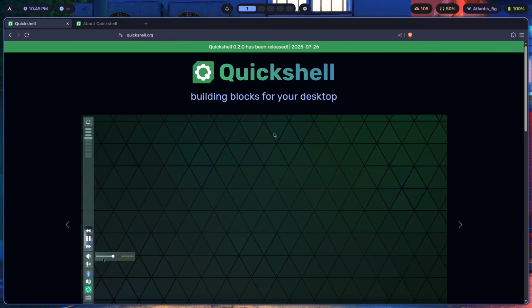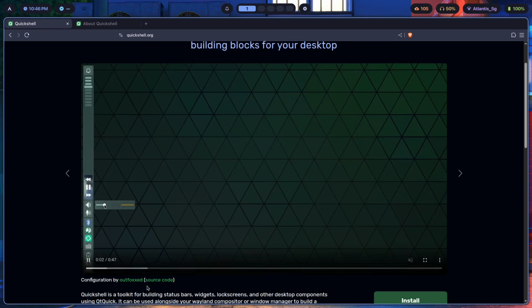It's not that simple. As you can see, here we have a sample video by the creator of Quickshell himself, and it looks pretty fancy. Right now you might not be able to see it, but if you have used KDE before, the animations in the hovering part, as you hover over the bar, are very similar to what you have in KDE. It's extremely smooth and extremely well done.